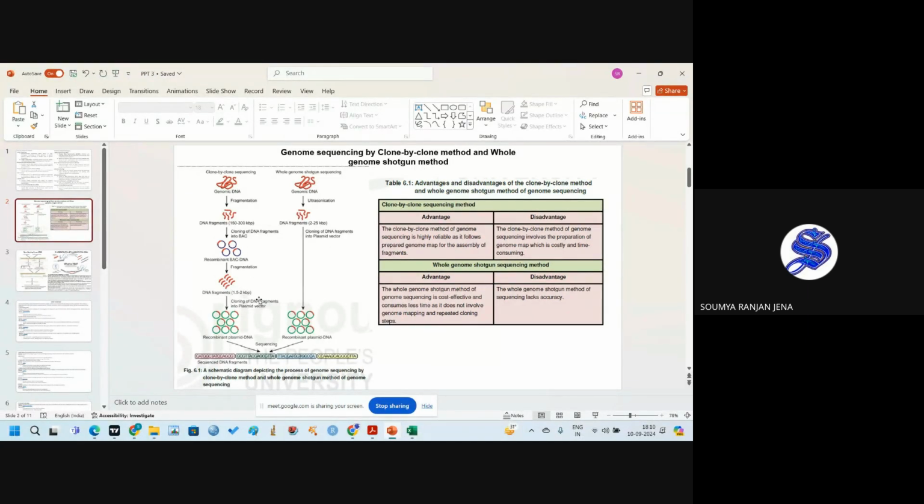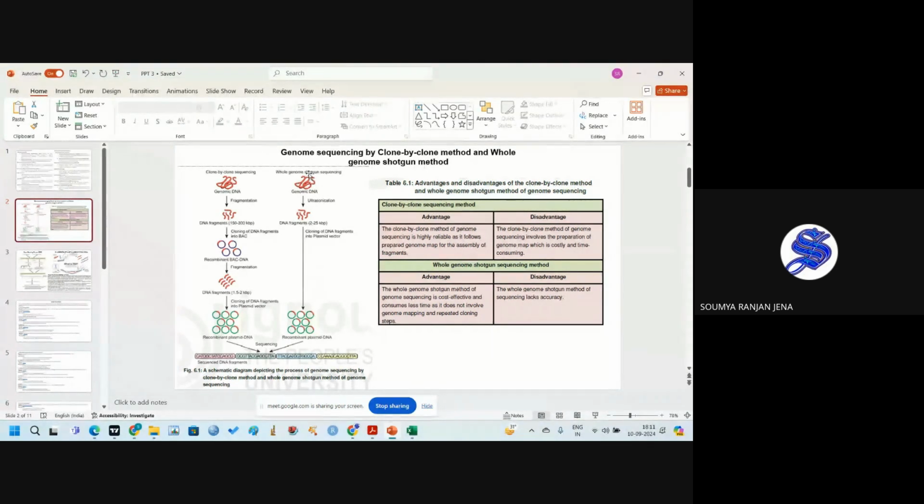Bacteria have two DNA, two chromosomes. One is the bacterial chromosome, and another one is the plasmid, extra nuclear DNA. We call that extra nuclear DNA. Then we clone that product in the plasmid vector, and this recombinant plasmid vector is then sequenced, and we find the desired genome or gene sequences.